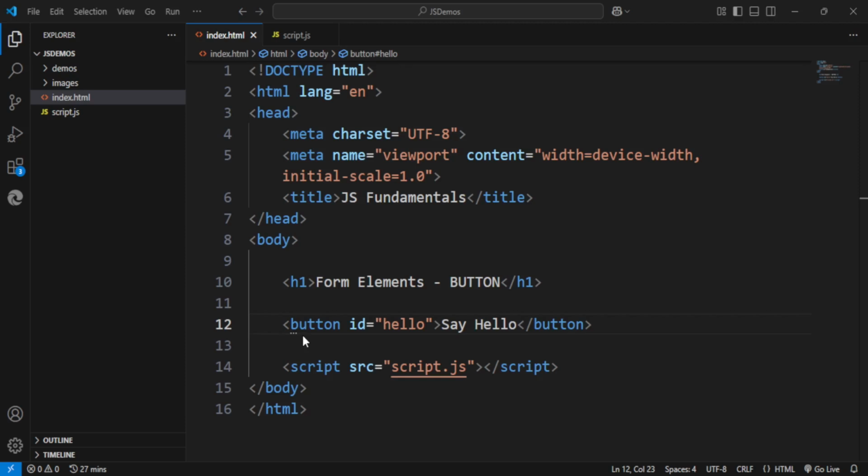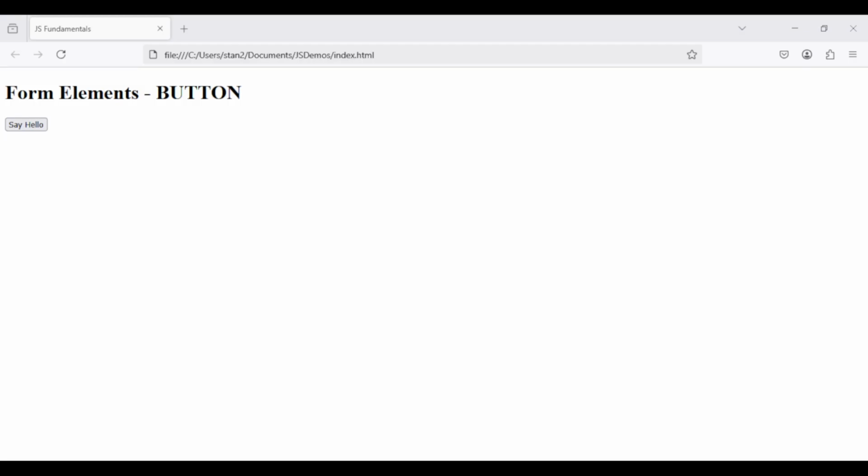In our previous tutorial, just before this one, we looked at how to define functions and, of course, invoke functions. That formed the basis for this particular tutorial, which is on form elements, and basically we are going to talk about the button form elements. The button form elements are the type of elements that you can include in a form that allow you to perform certain actions like clicking the button and, of course, getting feedback.